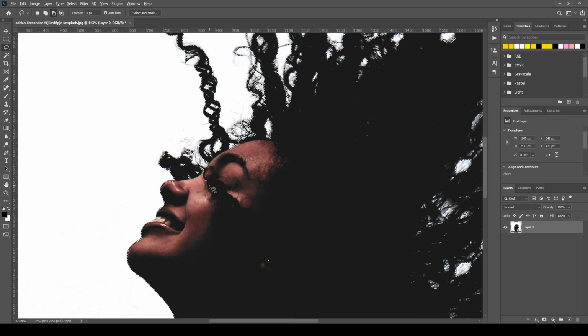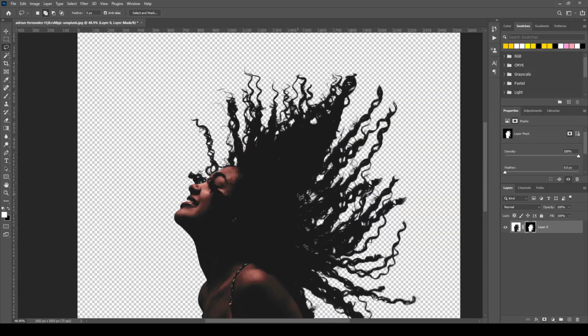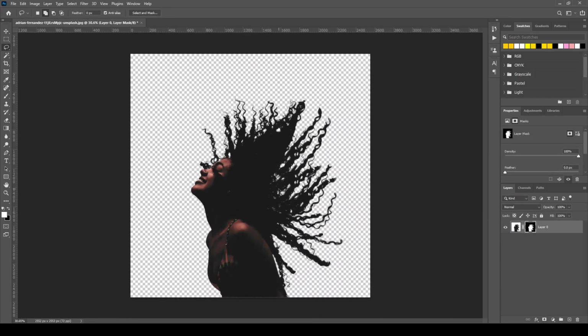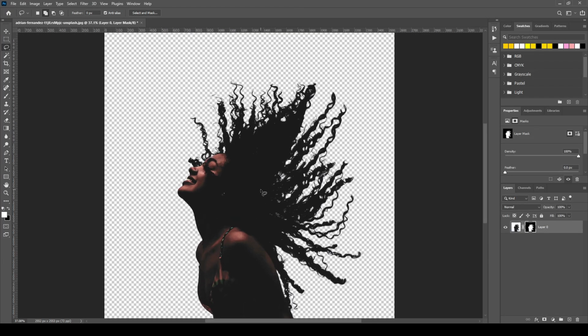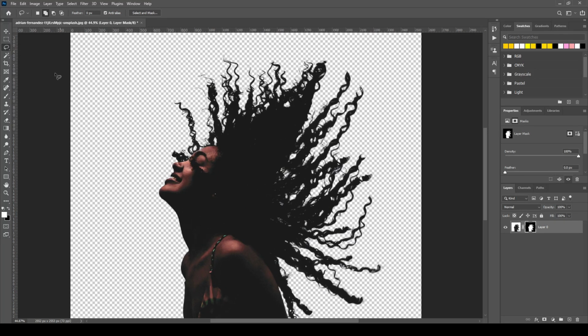Once you are satisfied with your selection, click on the mask option. This step is extremely important as it helps refine the edges of your selection, including those tricky hair strands. The mask will create a non-destructive layer mask for your selection, meaning you can make further adjustments without permanently altering the original image. Here, you can transition the edges, smoothing them and reducing any hard lines.